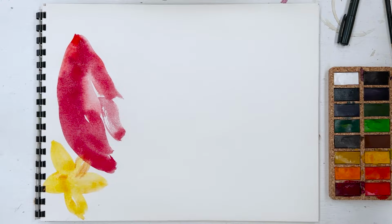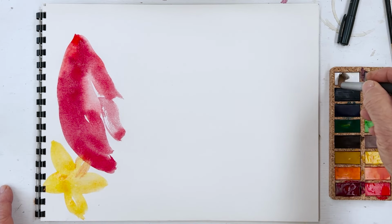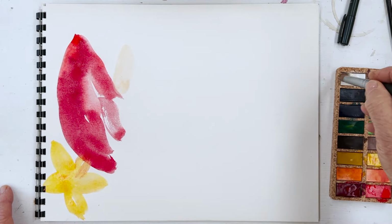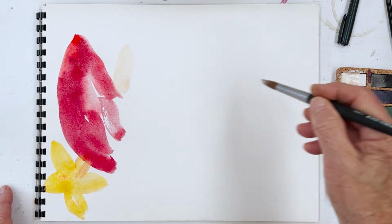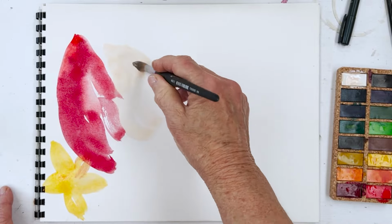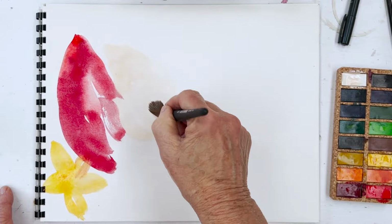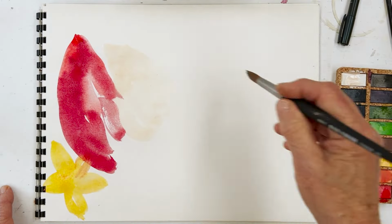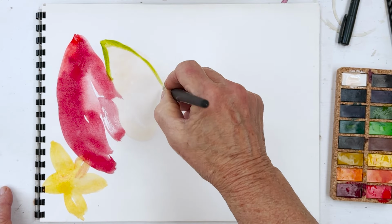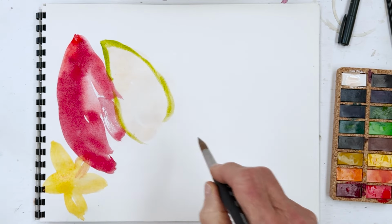Okay, so 5-pointed star fruit. I might put another one of those in somewhere. And then here, next to this, I'm going to paint in white. We've got a sort of, I don't know, some kind of tropical something there, which has got a kind of green rind on it. So we'll just put that in.